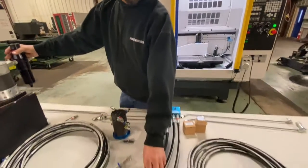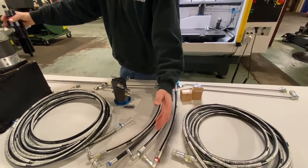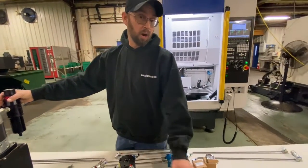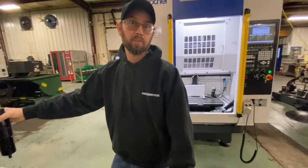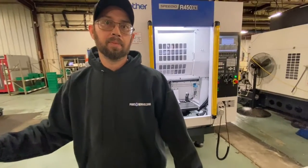We run them into rubber lines here so it's flexible and you can hook them into a fourth axis, flat work, or whatever fixturing you need. Basically you have one line coming in as pressure and one line going out as a return or tank line — so two lines on each pallet.